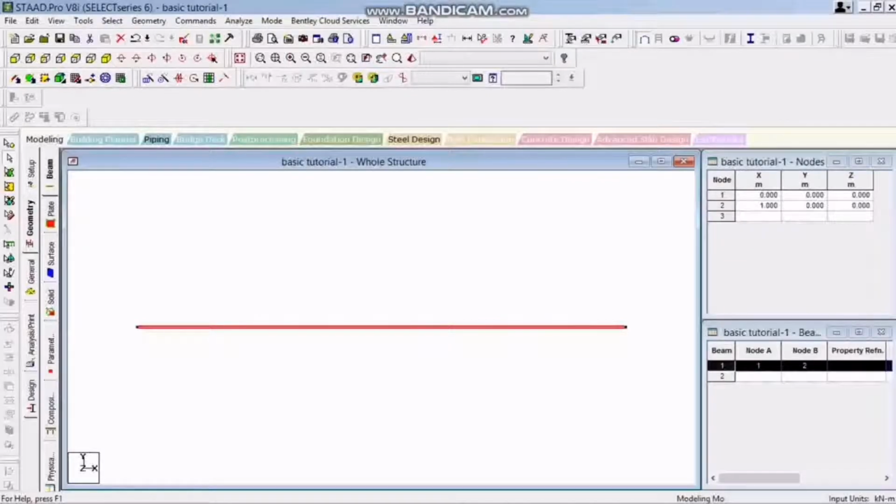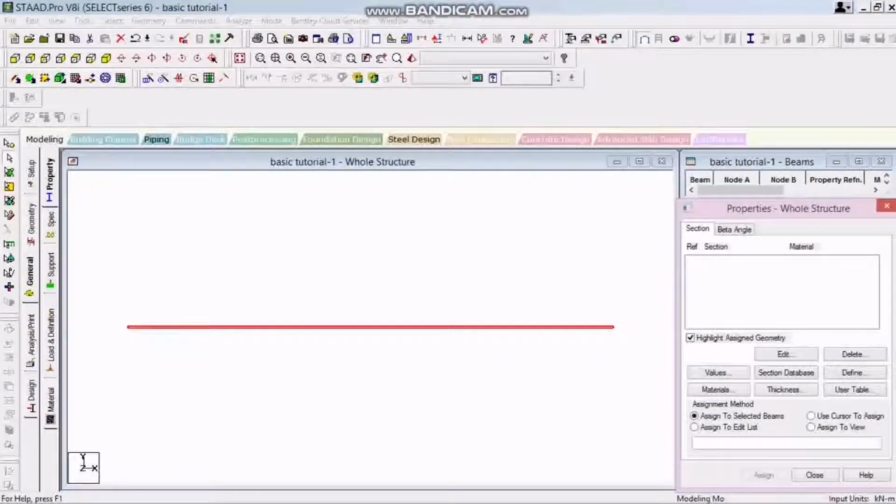Now the next option is general, where you will apply to the defined beams. That is, we will define the material. What material? This beam is now just a beam. We didn't define anything. We have to apply a profile on this beam. Then only we can apply the load, and then we will get the result. So here you can see in the general option, property, where you have to apply the profile for the geometry.